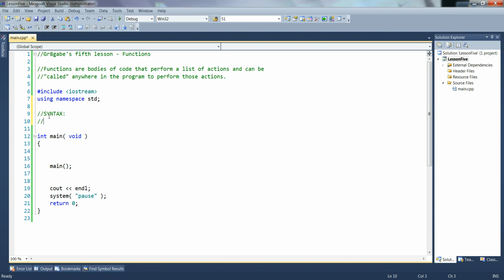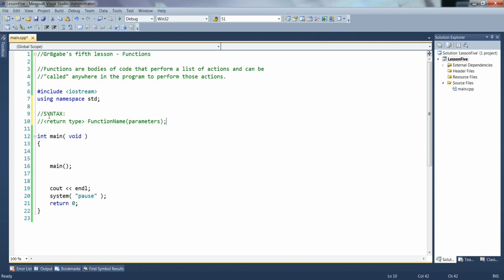The first part is called a return type, and then after that we put the function name, and then within that we put parameters, and that is how we declare it.